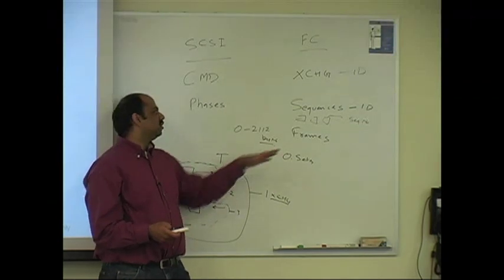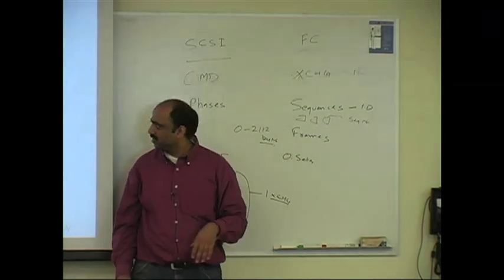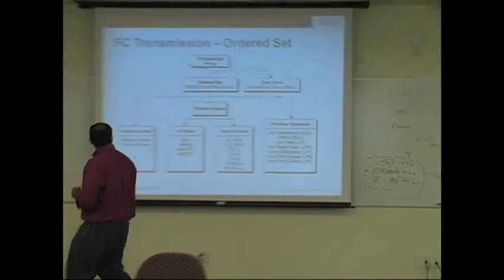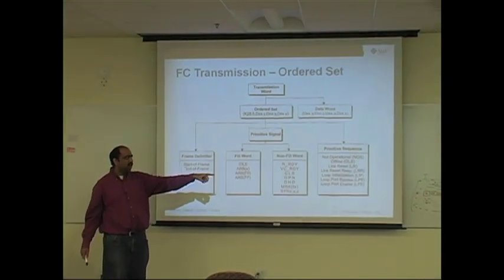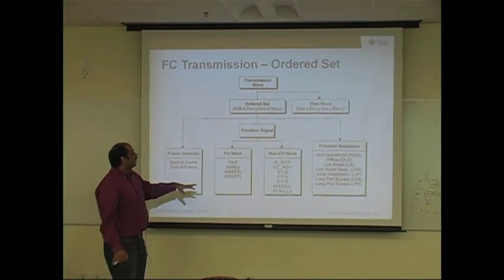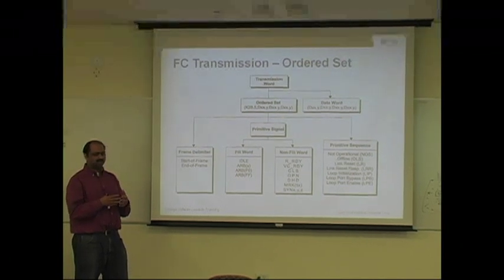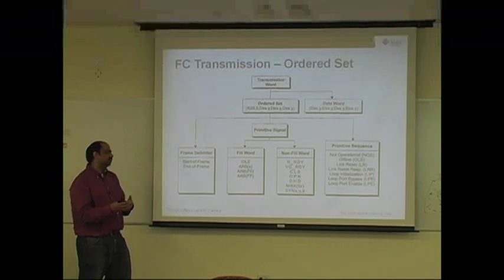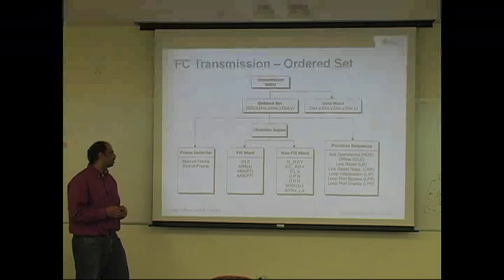In Fiber Channel, all this information is part of every frame which goes on the wire. So this is a basic transmission word, which I said is an ordered set, which is 40 bits. And besides the frames which go on the wire, at the same time there's some communication which happens between two nodes at the Fiber Channel level. So ordered sets are also used for that purpose, and that's what this slide is about.